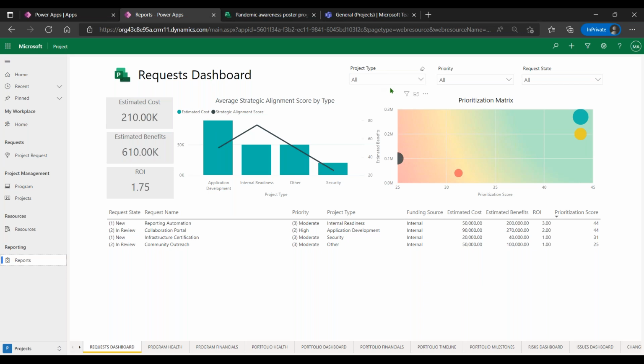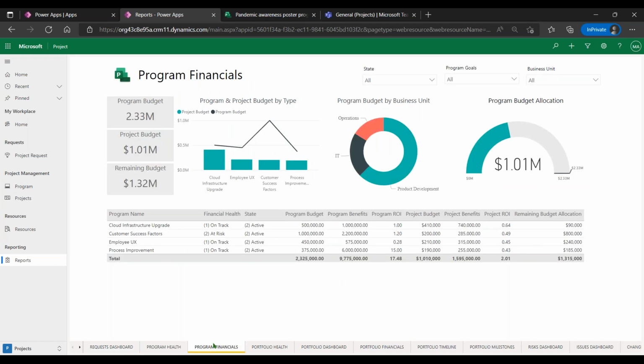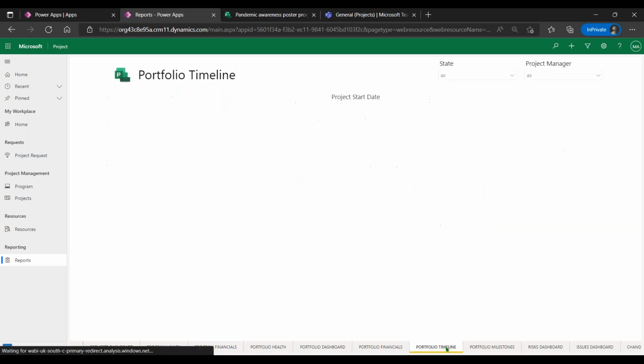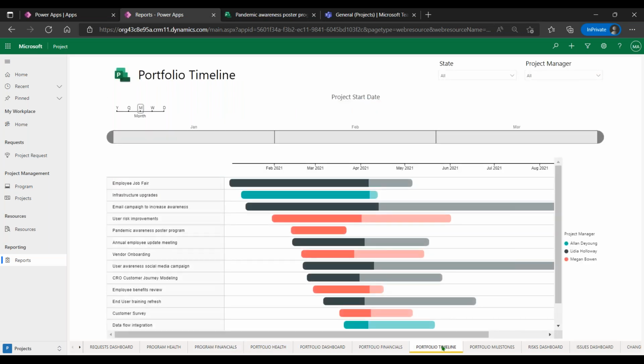But here I can see my request dashboard. I'm sure many of you will have used Power BI, so you'll be aware of the powerful capabilities of it. But obviously there's all the sorting, grouping, and filtering capabilities you'd expect. I can see items such as my program financials. I could see timeline views. So let's look at the timeline for this particular set of projects. If I look at infrastructure upgrades and hover over it, I get some information about that. It's Alan's project. It's starting on the 11th of January, supposed to finish on the 12th of April, it's 94% complete, so on and so forth. So we can start to see all of that kind of data.